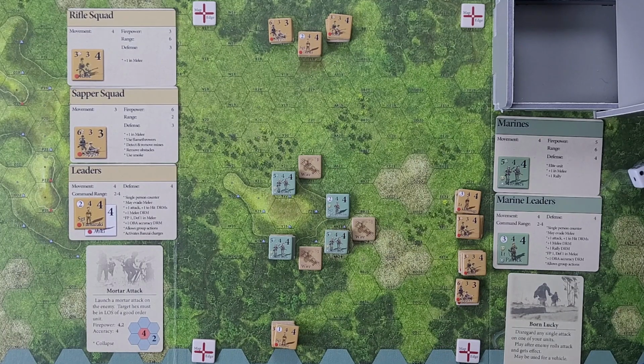So we're ready to begin. You start with the turn marker. We're on turn number 5. As I said, we count down. Reinforcements, there aren't any yet. That'll happen in turn 4.